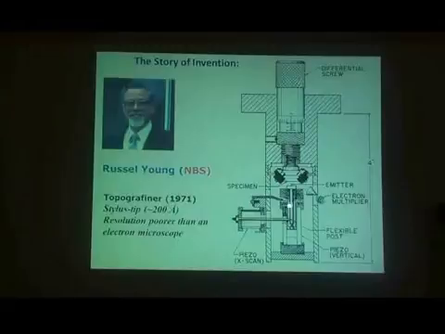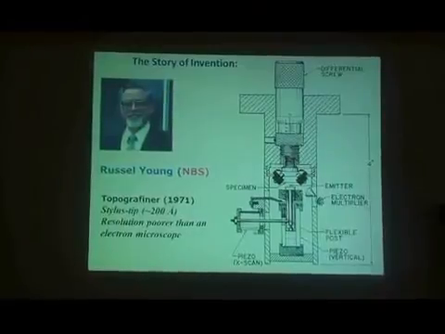And then to adjust the sample distance, he used something like a screw gauge arrangement. So that was the first type of microscope he developed. But the problem with such a microscope was the resolution was around 200 angstrom, that is around 20 nanometers. So he was never able to achieve atomic resolution.